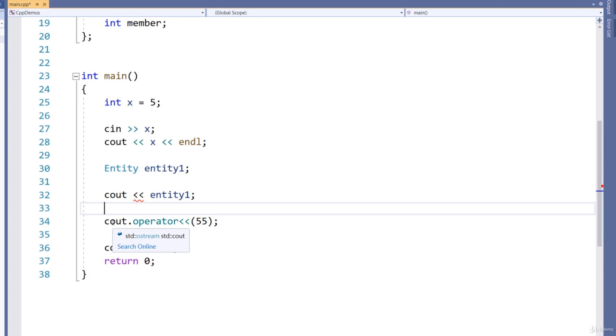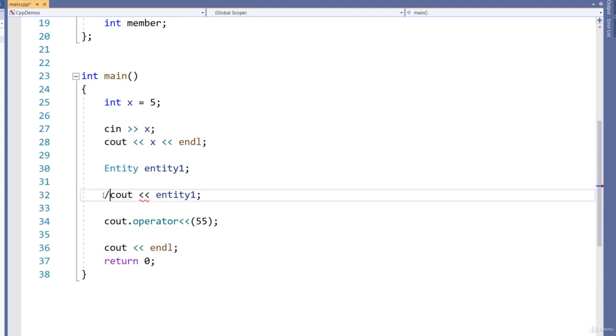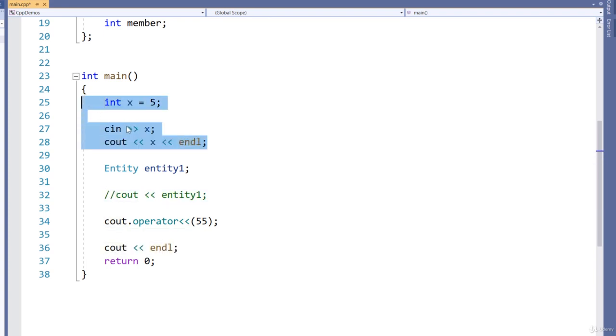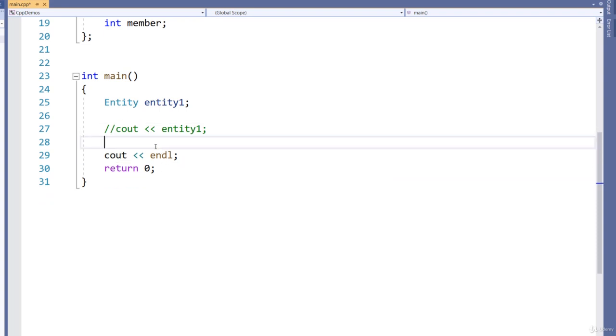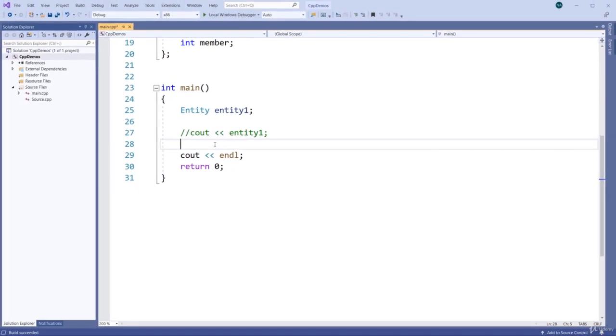So we're going to have to return a reference, and we want the left-hand operand to be the stream, so cin or console output as I explained. Based on these observations, it should be clear that we are going to return a reference to cout or cin, depending on whichever one it is that you overload. Okay, I'll clean this up here. We'll look at a quick slide and a summary, and then we'll come back and we'll see how we can overload the stream insertion operator to work with our user-defined types.